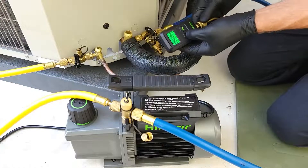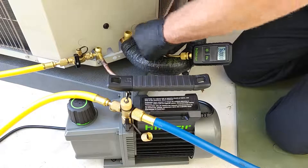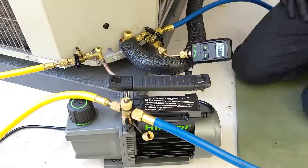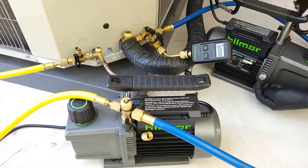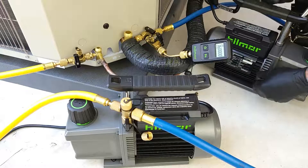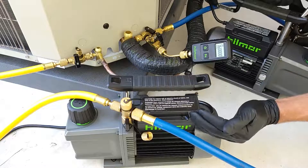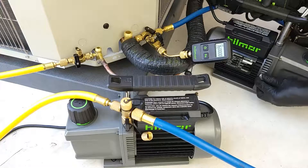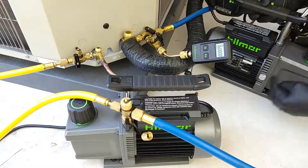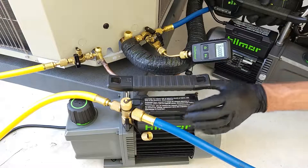We're going to put our vacuum gauge on and check all of our connections — we want to make sure that we're snug on everything. These vacuum pumps have a gas ballast, so you could open this up a little bit and let the system run to about 10,000 microns and then go ahead and shut that. Since that's on the back and you can't see it, I'm just going to turn the system on and let it run without the gas ballast. This is just to get the initial air out of the system so it doesn't have to get fully pumped through the vacuum pump oil, because any contaminants — the water vapor — get trapped in the vacuum pump oil.